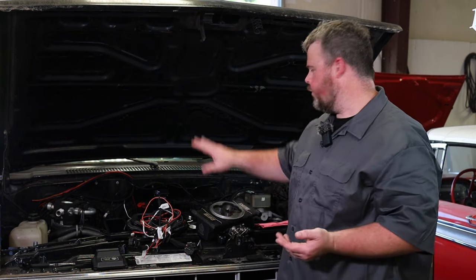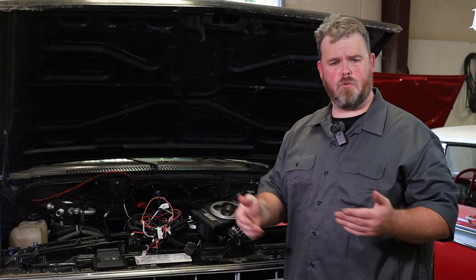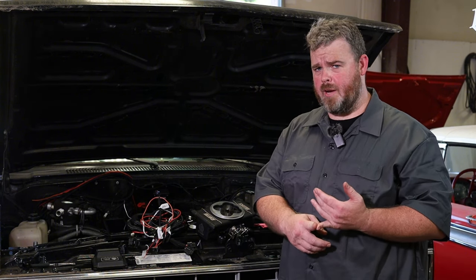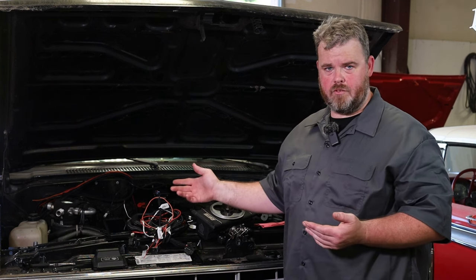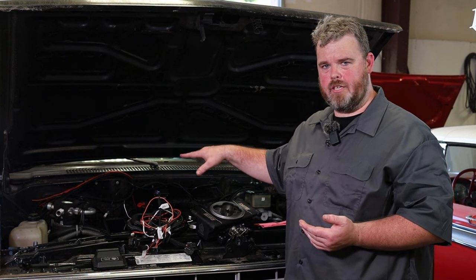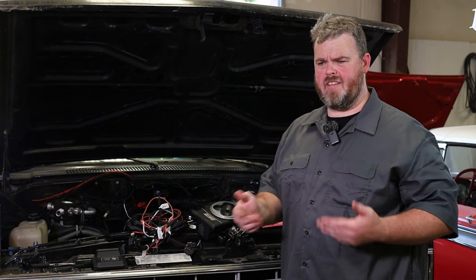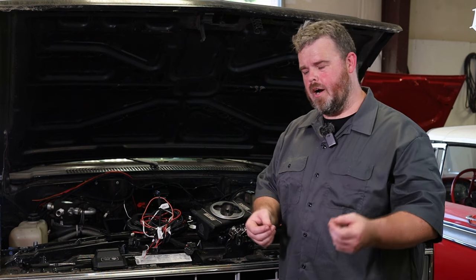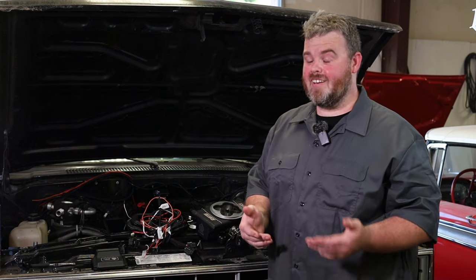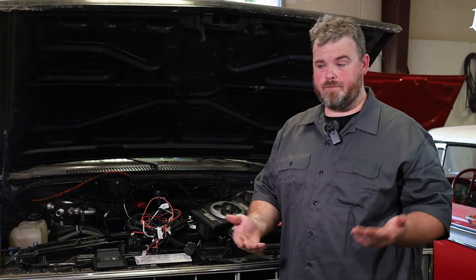We're going to be running timing control on it. We have a coil mounted to the firewall. This is stuff that doesn't take a lot of imagination to get done — it's all end user preference of where you're going to put this stuff. The distributor is stabbed in at 15 degrees before top dead center. We'll make a separate video on all that. When it comes to wiring principles, we'll get to that as we do this install, explaining why we're putting wires where we're putting them — and where not to — because we get a lot of phone calls about people wiring up some wild stuff and breaking our stuff.